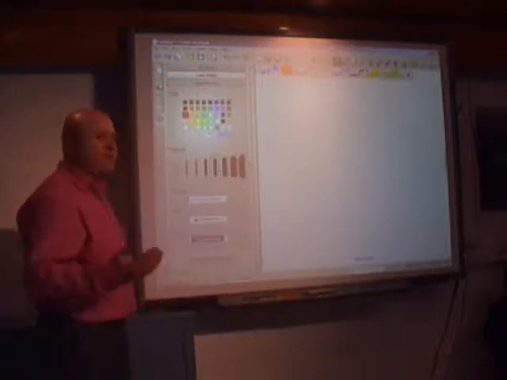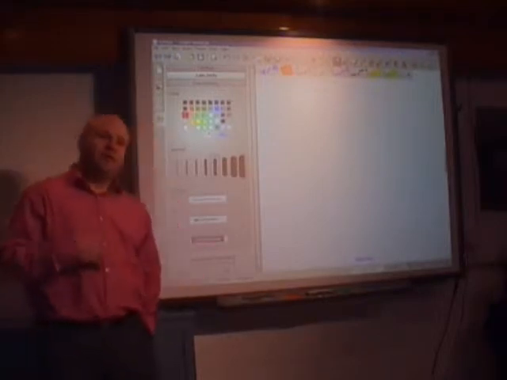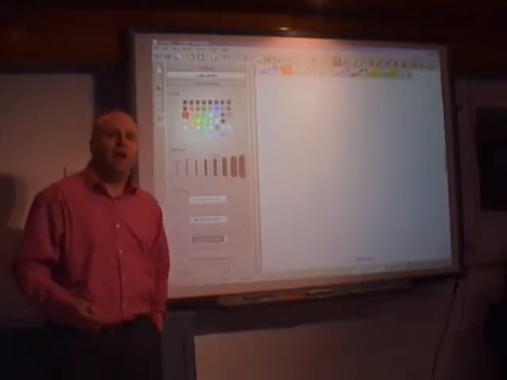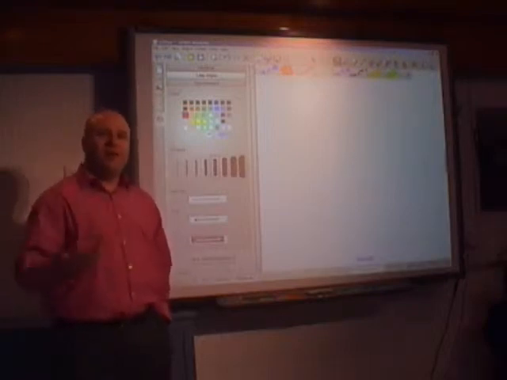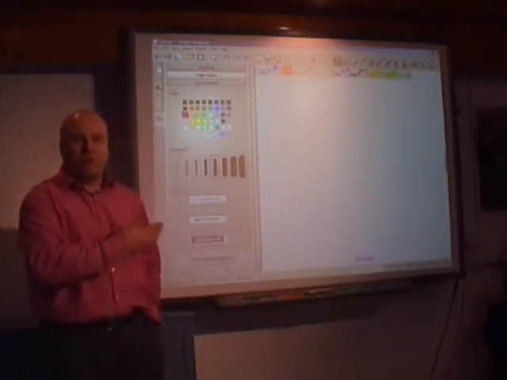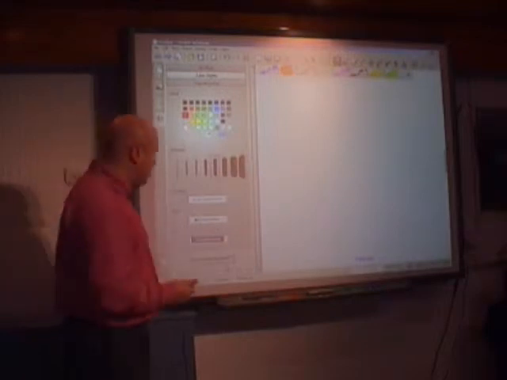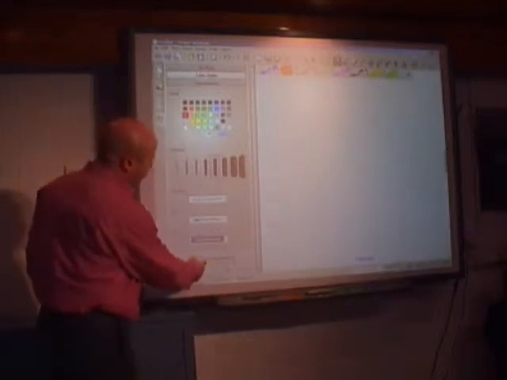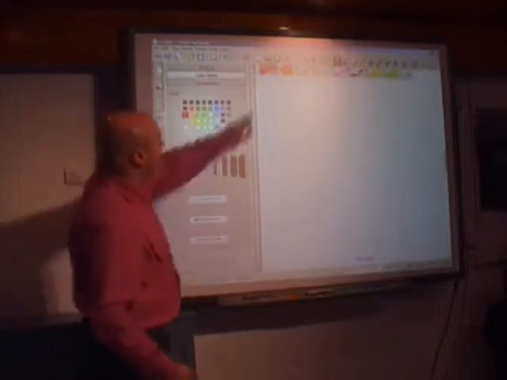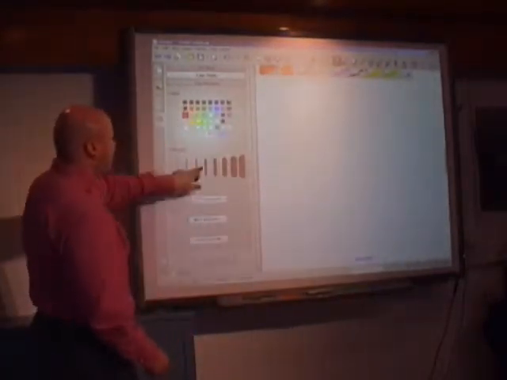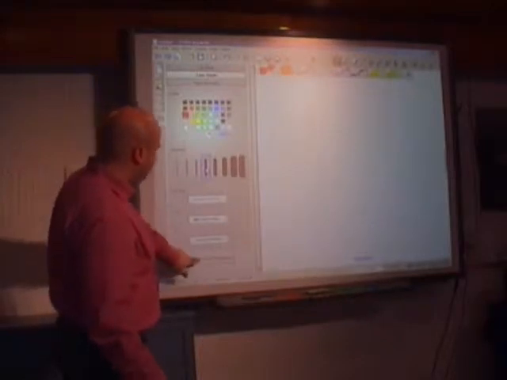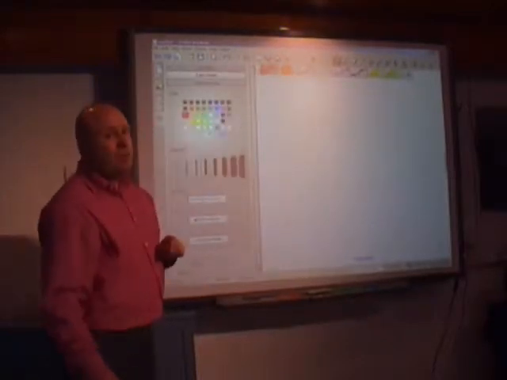The reason for that is, if I was teaching in a primary school and wanted to show the direction of how I was writing a word, this would be a very good way of doing it. So I'm going to save the property tools, and you'll see that the pen has changed from blue to red. Actually, I'll make it a little bit thinner. Save property tools again. You can see it's a little bit thinner there.